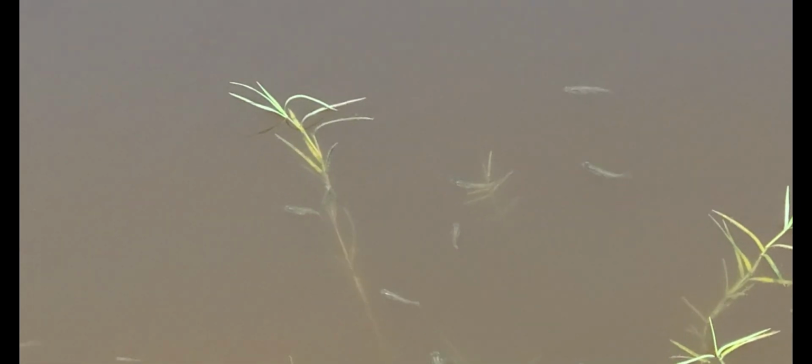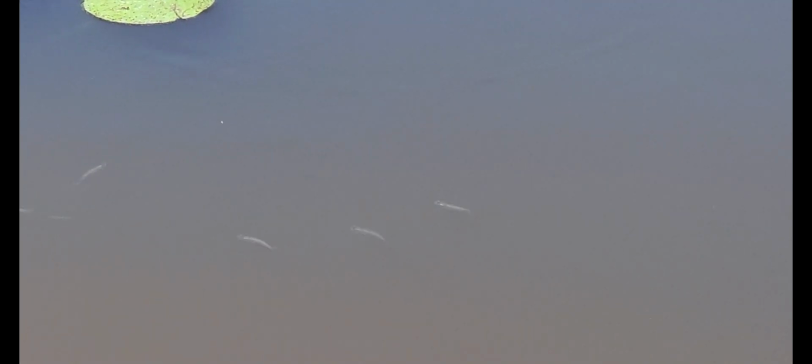Well, I hope you guys can see this. When I said this pond was full of guppies, plenty of bait. I don't know if you can see them swimming. It's so bright out here, I really can't see it, but this thing is just full of life, and this is the only reason I'm putting the fish in.